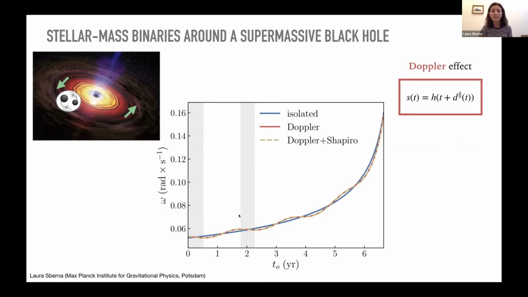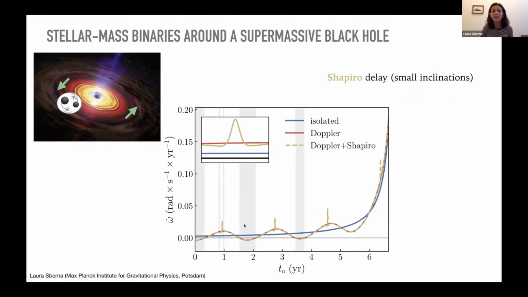We realized that you cannot simply add this modification in the frequency domain. You need to be careful by starting in the time domain, dividing your signal into monotonic phases. In these phases, you can apply the stationary phase approximation to go to the frequency domain. And finally, you can do your parameter estimation in the frequency domain, as you usually would do.